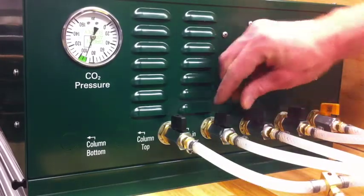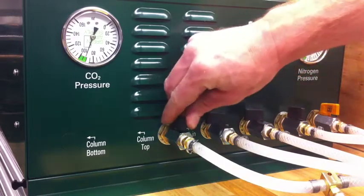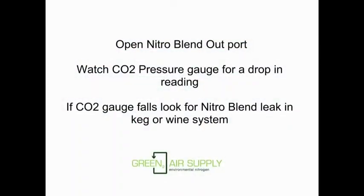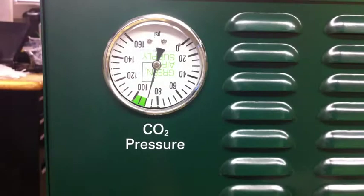Here's what that looks like in real life — all three ports in the off position. Next, open the nitro blend out port and watch the CO2 pressure gauge for a drop in reading. If the CO2 gauge falls, look for a nitro blend leak in the keg or wine system.